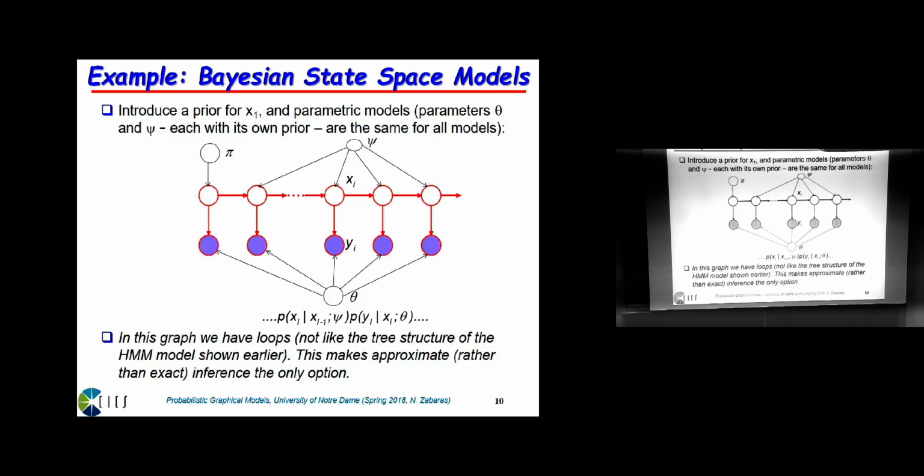Okay? And what I wanted to point out on this diagram, and this is going to turn out to be a problem later on in the course, is that when you look at this directed graphical model, it has loops. So on one hand, you use the same parameters, so obviously you save lots of computation, it seems. We will see this when we discuss inference. But on the other hand, you can see there are loops, and loops are not good for you. I mean, at least if you remove the arrows, you can see there are loops. And this will make inference a little bit more expensive than normal.